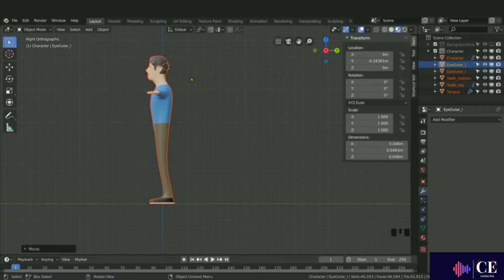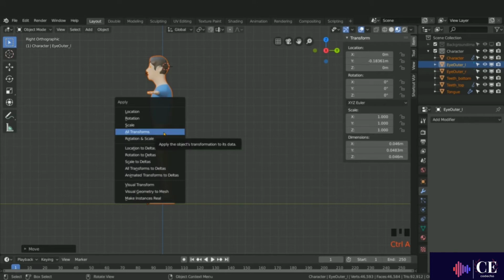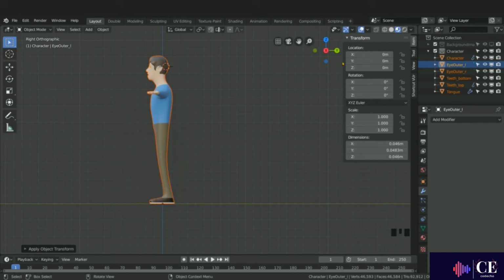With all of these objects still selected, we can see that we have different origin points for all of these objects. I'll apply all transformations now to this character. So Control A, and I'm going to apply all transforms. That way up here we have zeros for the location, the rotation, and the scale for each of the objects.